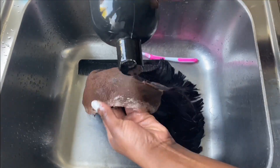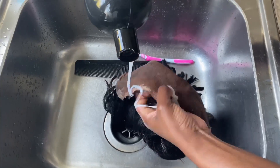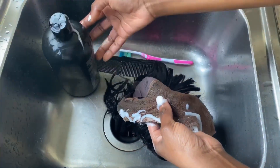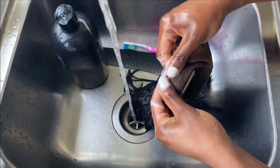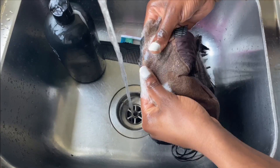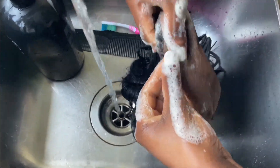So the first thing I do is pour the shampoo and conditioner on the hairline of the wig — like where you put the glue and stick your wig down — and gently massage it, like you're massaging your scalp. We avoid tearing the lace of the wig, so gently massage it.